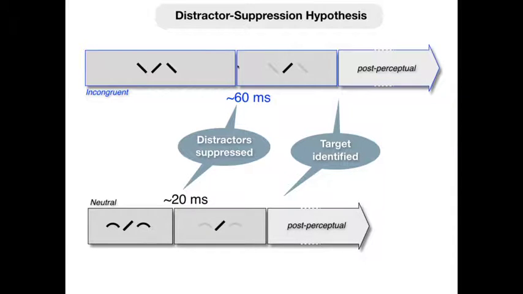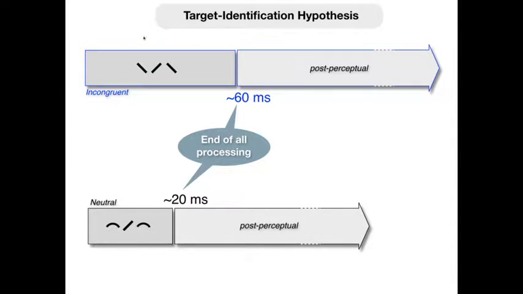First, it's possible that the end of distractor processing observed after 60 and 20 milliseconds reflected de facto suppression of the distractors, after which the system continued to accumulate information about the target only until it had enough information for a response. Alternatively, it's possible that the system accumulated all the information it needed within the initial 60 and 20 milliseconds. So at those times, not only did distractors cease to be processed, but also the target ceased to be processed.